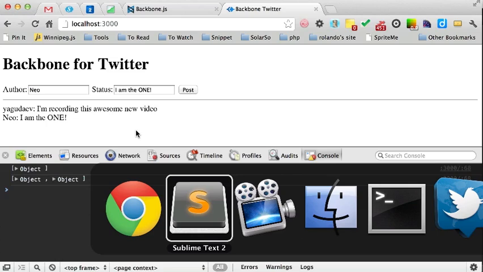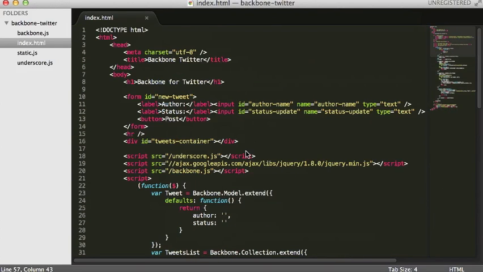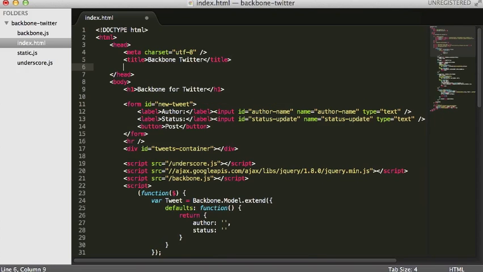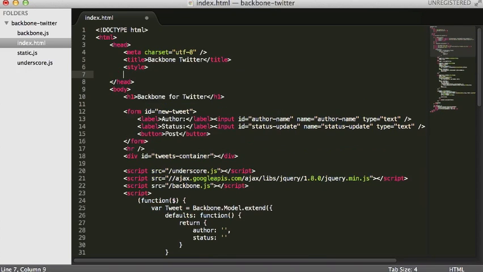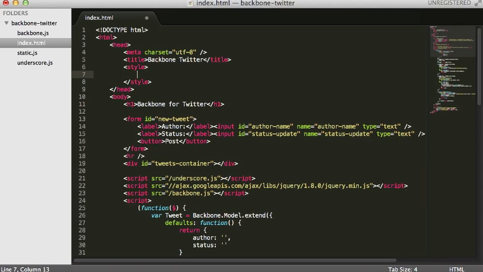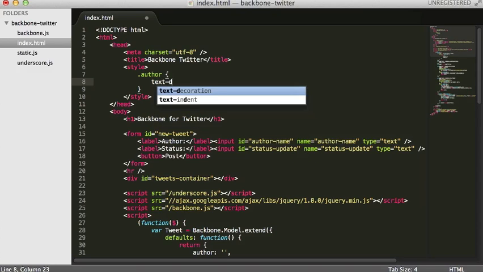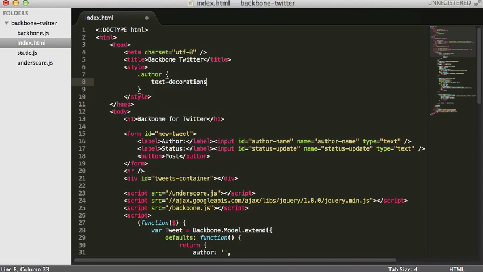Let's just quickly add a style to our author. Just want the author to be underlined. So let's add a style, and author, text-decoration.